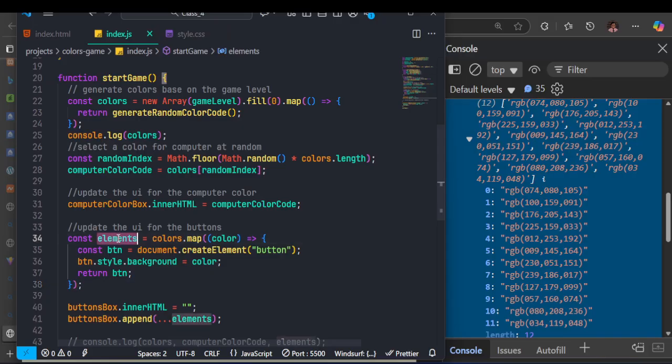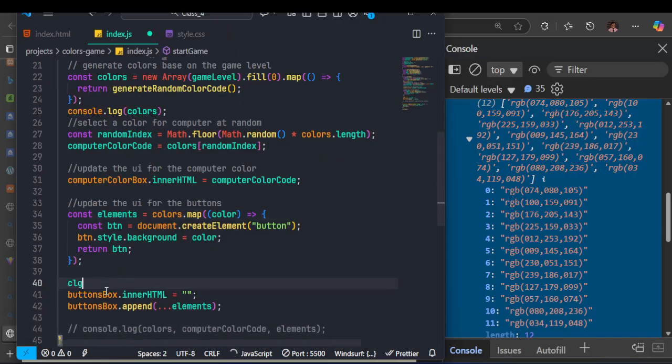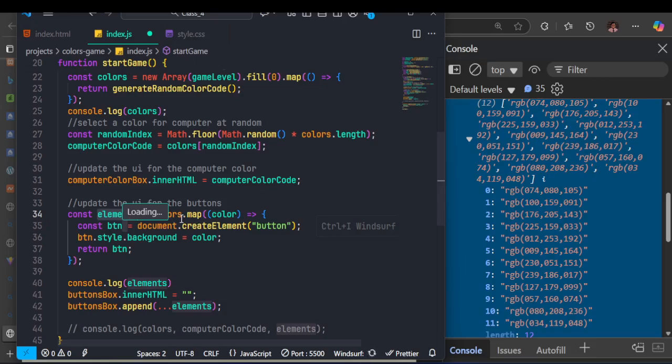So now this element here is going to be all the buttons that we want. If I console log the element here now, for each of the colors that we have here, we are generating a button for them, and all those buttons, don't forget, will come back as an array. So we save it inside this element. That's why it has an S. It's not just one item, it's multiple items. The same thing too, I call this one colors with an S because it's going to be multiple, just like the way it is on the screen here. So it's not just one item, it's multiple colors.